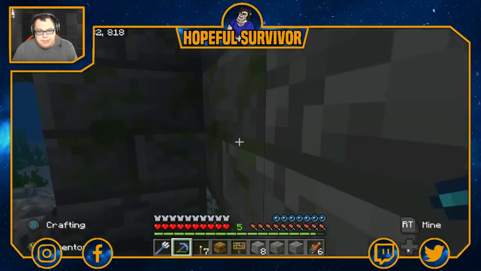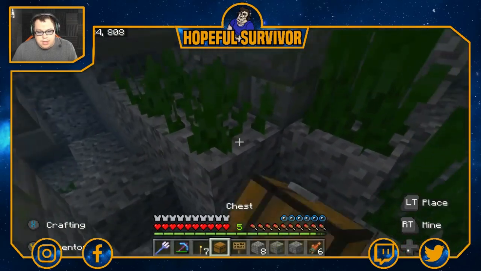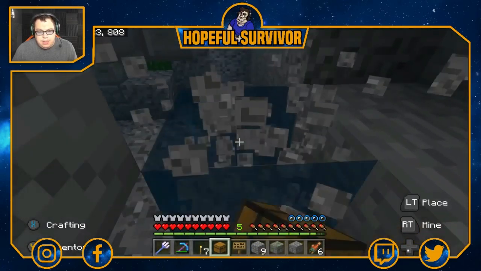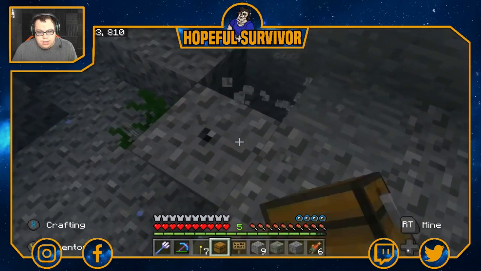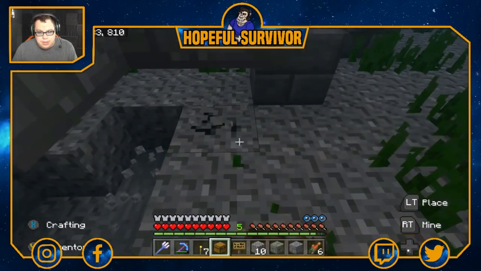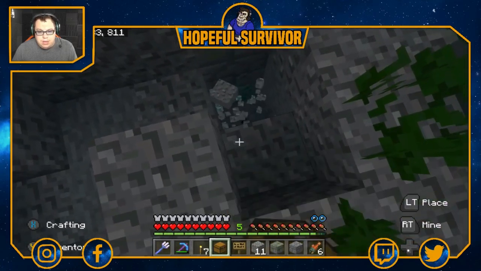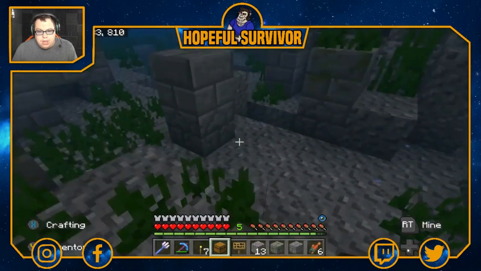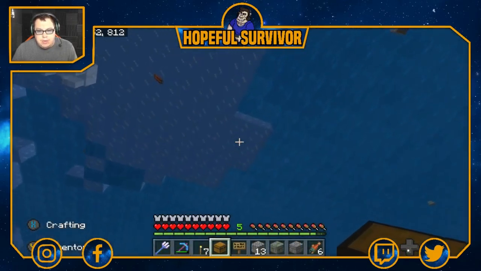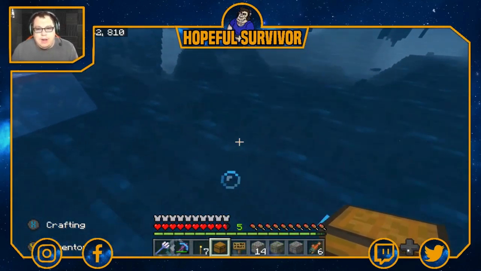Okay, I don't think this one has one, but I think these do. Yeah, these do. Ow. Looks like these have been taken. This one has one that we buried. Yeah, I don't think this one has one, which is fine. Maybe it does.